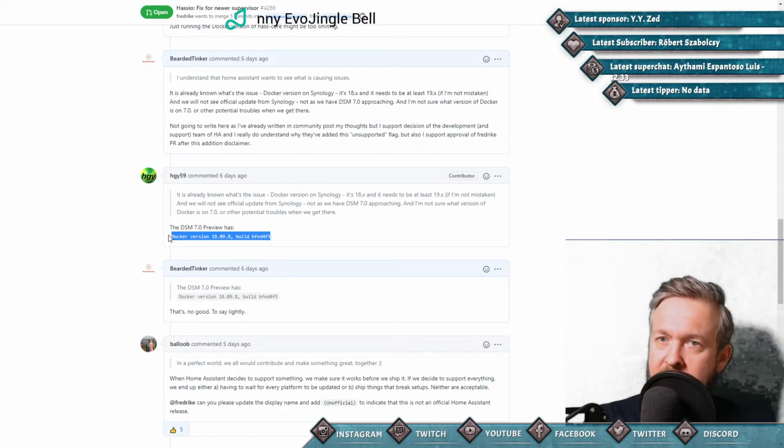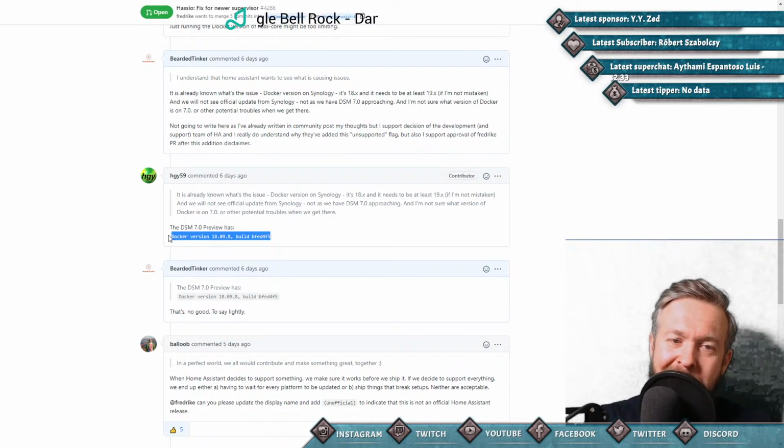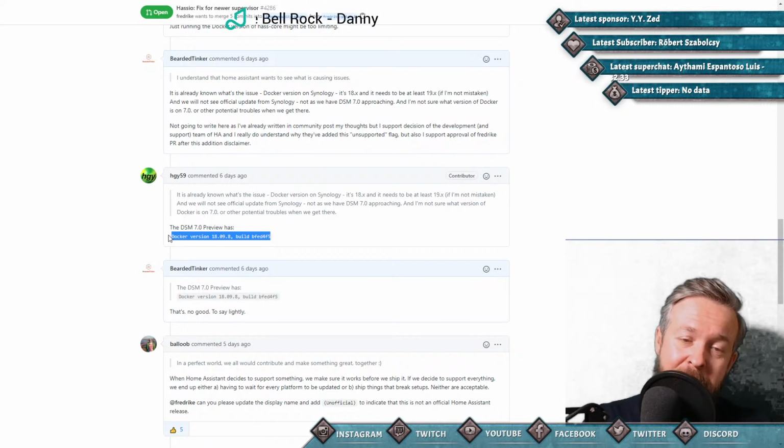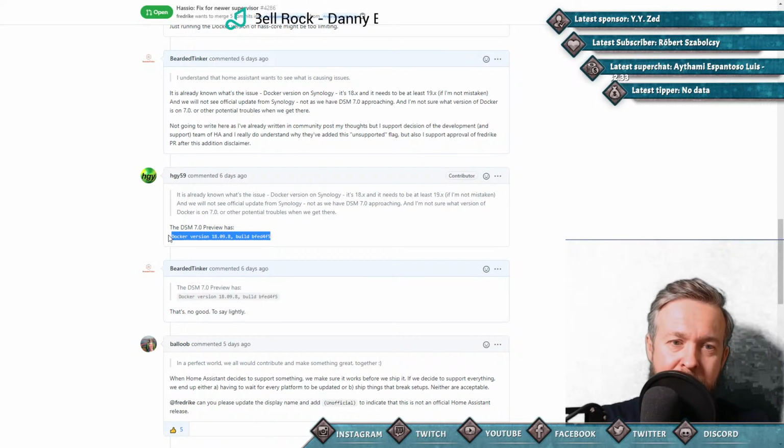So yeah, this is really the story of the love between Home Assistant and the Synology, and I was really sad and disappointed to see that DSM version 7 didn't bring the Docker version 19.3. But you know, karma. I don't know if anybody has seen the official release from the Home Assistant devs in regard to Docker. It looks like Home Assistant isn't compatible with the latest version of Docker.